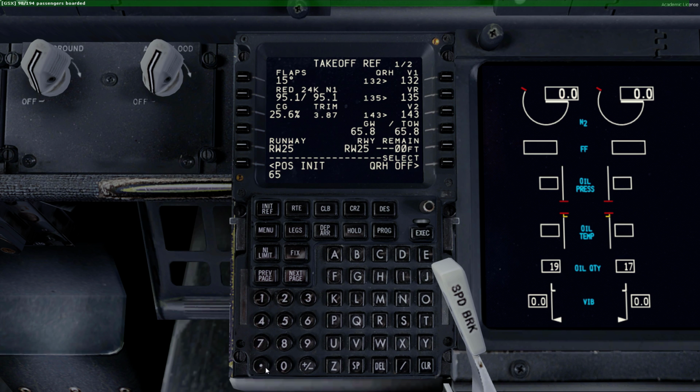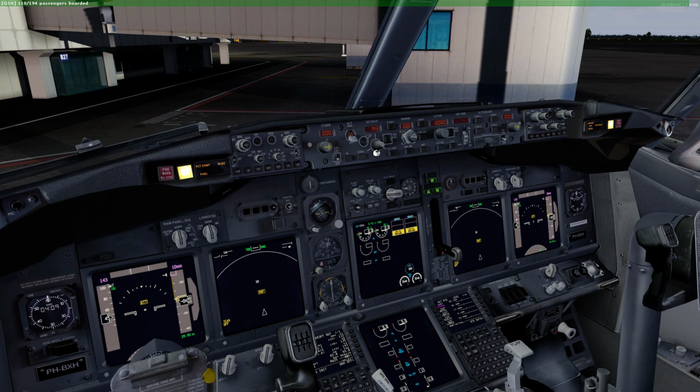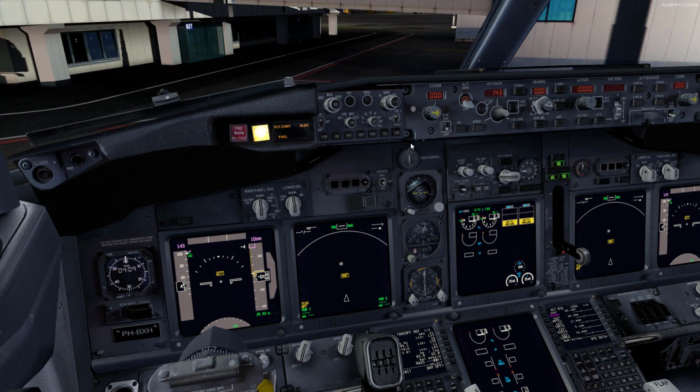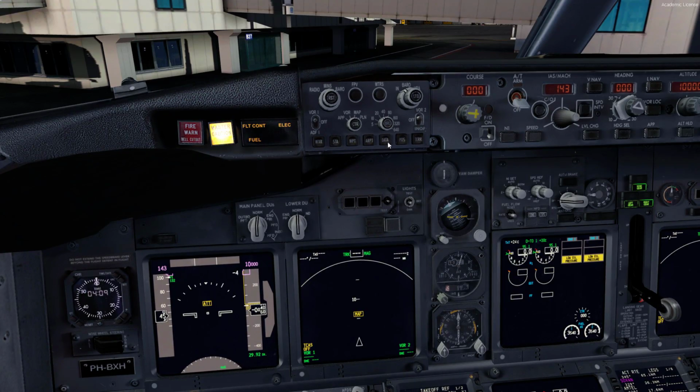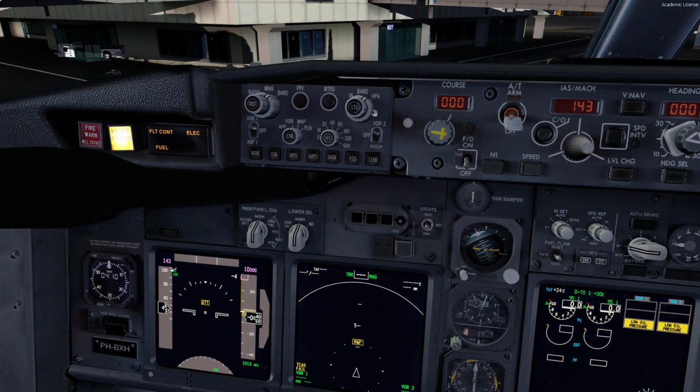What if I do that? Can I enter that in? No. Okay, so V1 132, rotate of 135, and V2 143. So we've now done all that. We can just get the VORs turned on, weather, data, traffic, and then come down to 10.